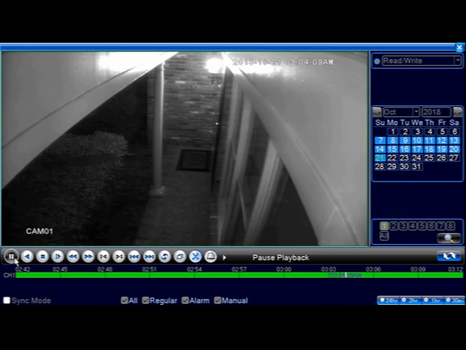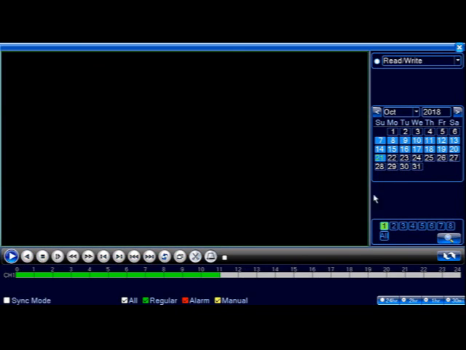Alright, so when you're in the playback menu, you have to pause or stop to change things up. So what we're going to do now is take it to full screen. This is repeat playback, next file, previous file. Fast forward, and you can take fast forward up to 8. You've got rewind. Notice that as long as it's playing or paused, I can't really do anything over here. We're going to have to stop and come over here.